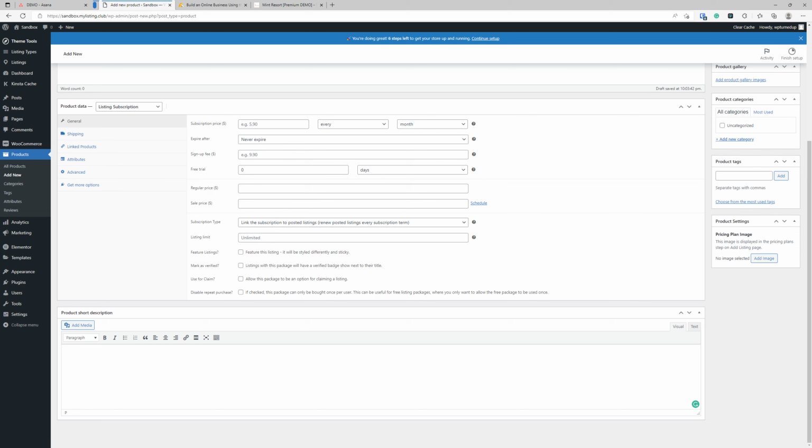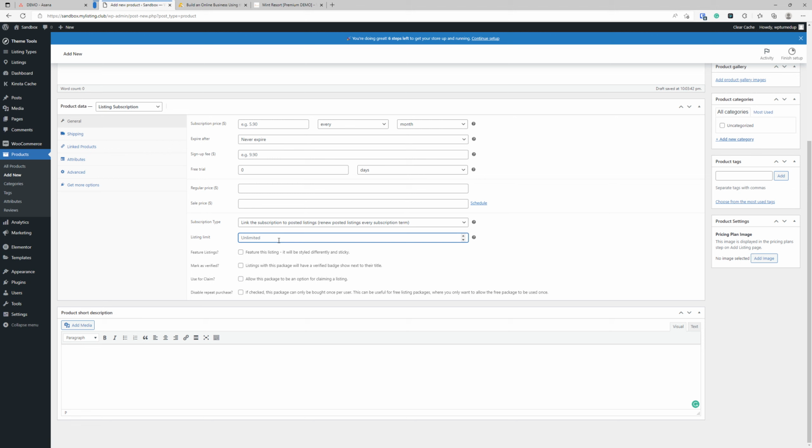All right, so then the other option, link the subscription to the package. The listing subscription package will have its listing count reset to 0 on every subscription renewal period. So whatever you set for the listing limit is right here. So listing limit. This is super important. So what if you left this open to unlimited, which is bad to begin with, in my opinion. You're just giving people a free for all to dump all kinds of crappy listings into your site that have no quality. It's just my opinion.